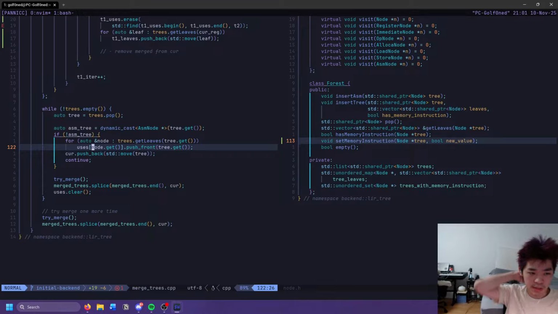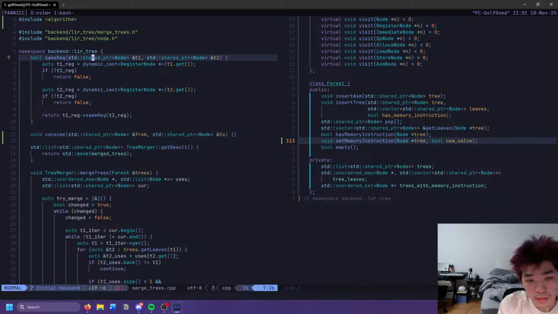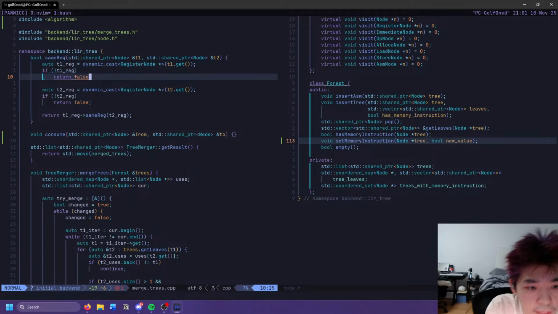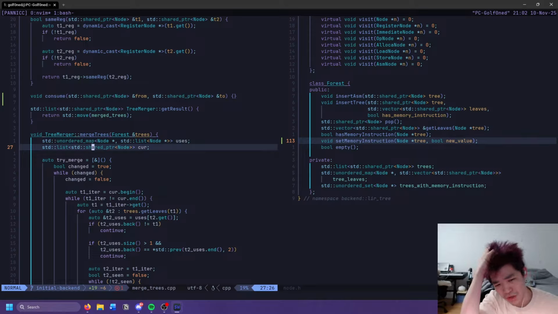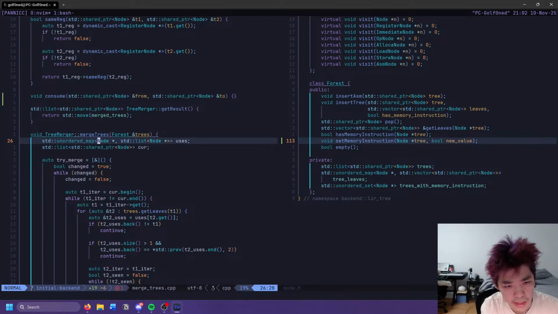I think we could just do a hash map of string, to be honest. Because all of these registers necessarily have names, because these are all virtual registers. That might have to be what we do here. Yeah, okay, let's do that for now. I don't really have the bandwidth to try to make this a cleaner design, so I think this is what we will have to do for now. Yeah, so let's just do a string list.